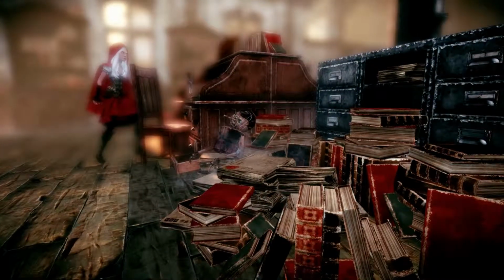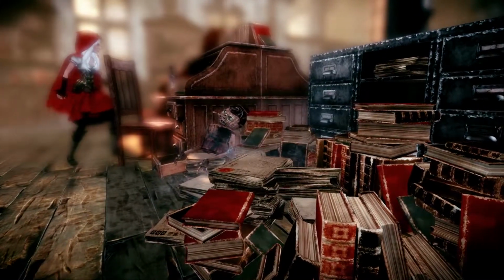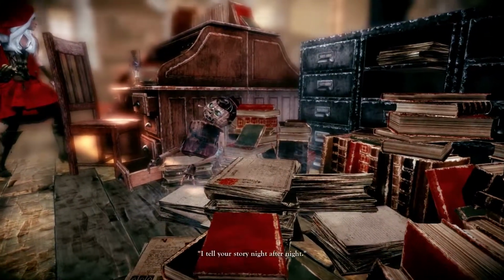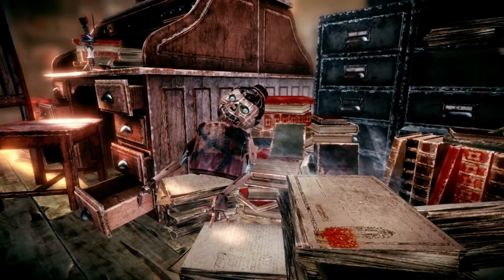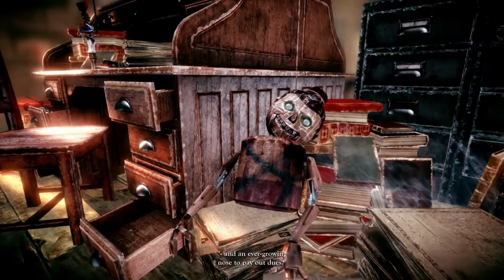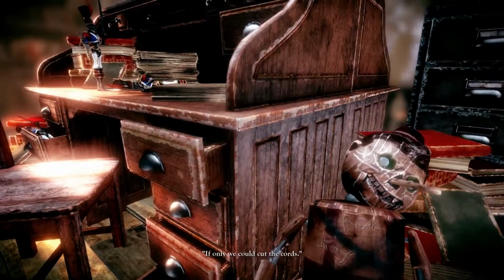Father's notes, scattered and fragmented, like his mind often was. Pinocchio, you rascal. I tell your story night after night. If only my little girl knew how much you and I are alike. Living a life with many strings attached and an ever-growing nose to pay our dues. If only we could cut the cords.